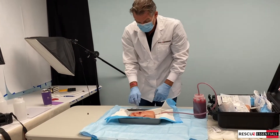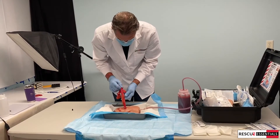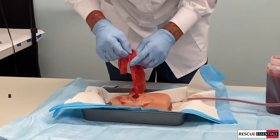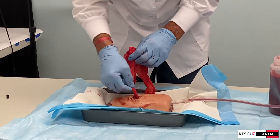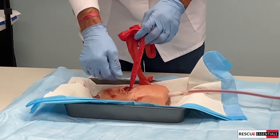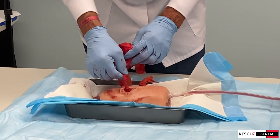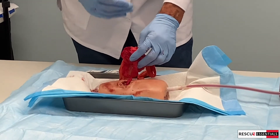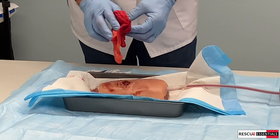So there we have it. I can remove this — we should see some clots down in here. Yep, we're getting some clotting there. What we don't want to see is candy striping on our wound gauze as we pull it out, because that means we weren't effective. There are our clots coming out now. This was pushed down in there and had a couple minutes of reaction time to react with the blood, just like a real hemostatic gauze would.